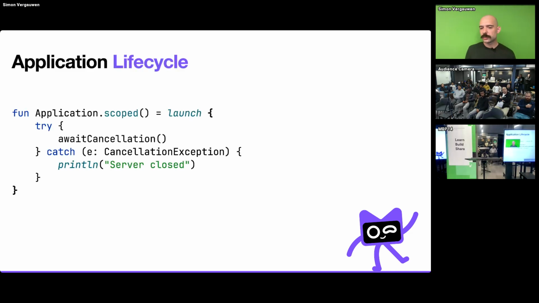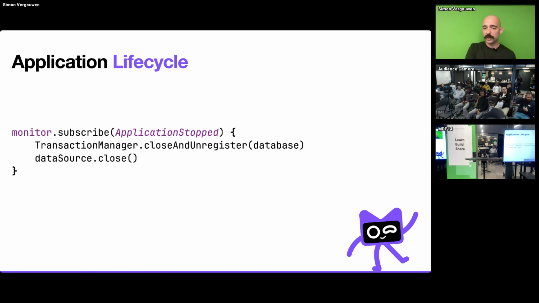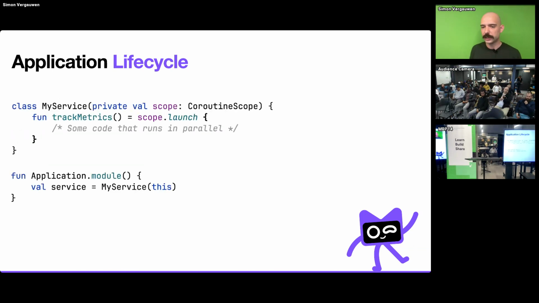So only after ongoing requests are finished, then our Hikari data source will be closed. This allows you to rely on cancellation signals of coroutines to figure out if your server closed, and that is extremely powerful. For example, here again, when the application stopped, you can close the data source. And this is really simple because you don't have to take into account that the server could potentially start again. Once the server is stopped, it will never start again, unlike activities.